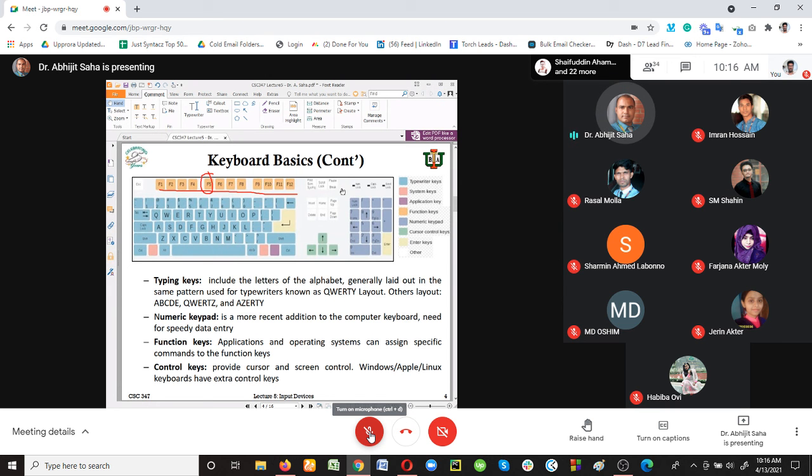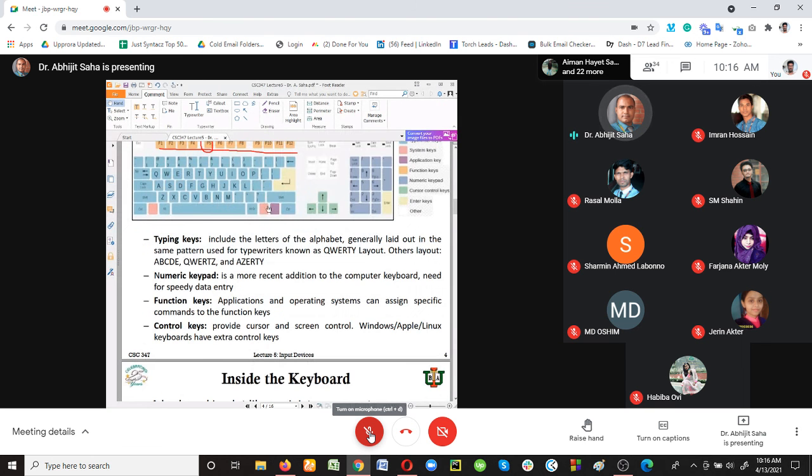And we also have Pause and Break. Pause and Break is mostly used for DOS programs like CMD on the computer system. For example, if you are typing a command and you make a mistake, just click on Pause and Break, and you will see that the command is not going to be taken, but your DOS, your CMD, is going to be ready to take another command. So there are different uses of these keys on the keyboard that we have.